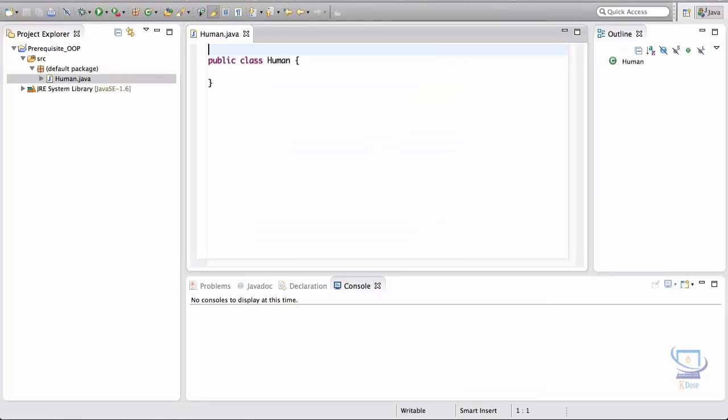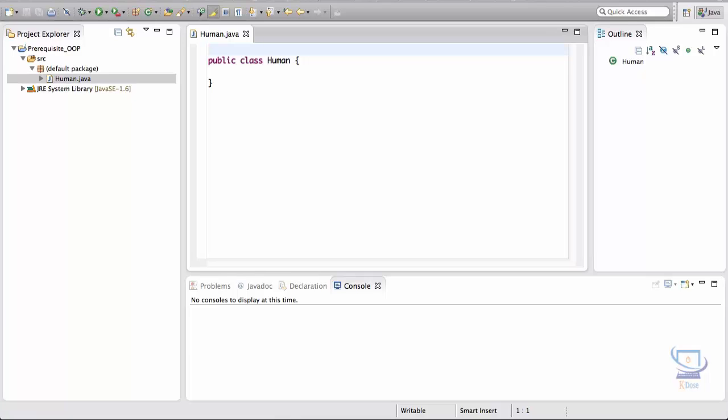This class will allow us to create objects of type human. Classes basically contain instructions for how objects should be created and how they should behave in the application. A class is basically a specification or a blueprint or a design of how humans are to be like in our application. So using this human class, we'll actually be able to create as many human objects in our tiny little world as we please.